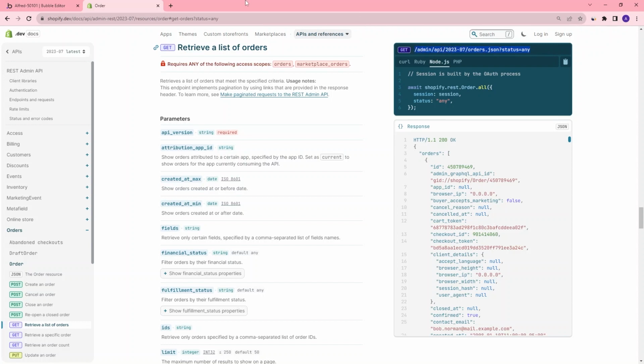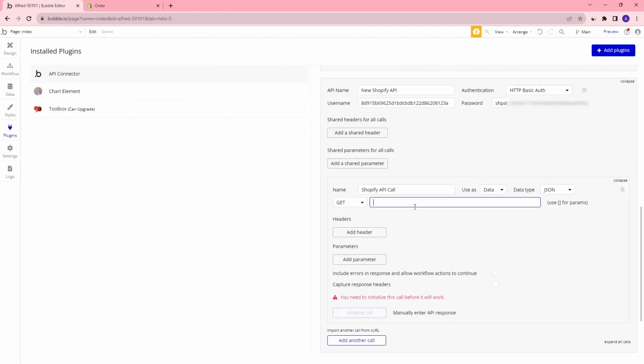So we're going to copy that, and we're going to place that in here. But we're going to notice that this is actually supposed to be in URL, but this is missing the store name. What we're going to do here is we're going to add the My Shopify URL. So in this case, it's storename.myshopify.com.